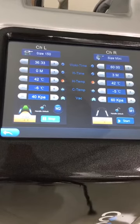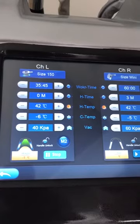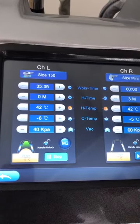So the pressure does not need to be very high. We suggest 40 kPa, as the vacuum is only to help the fat go inside the handpiece, no need to be very high.